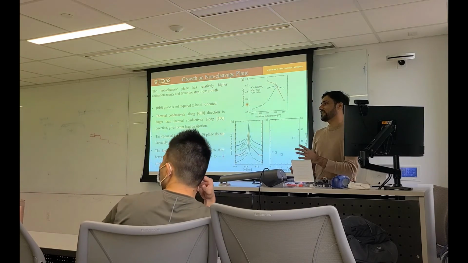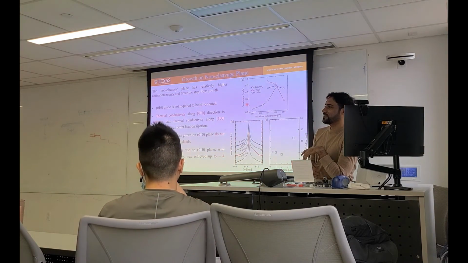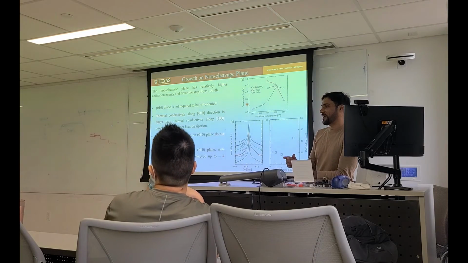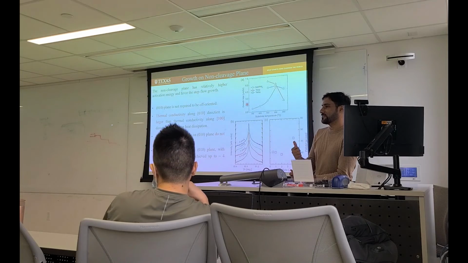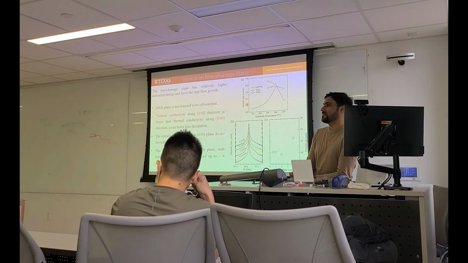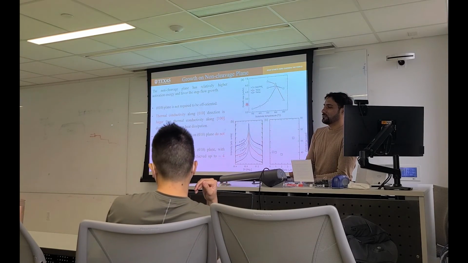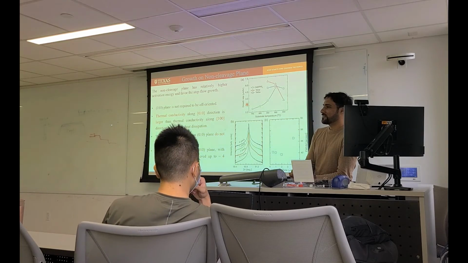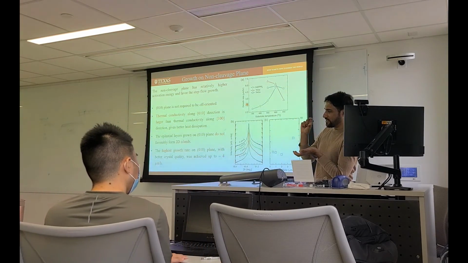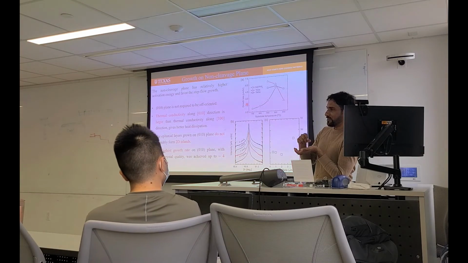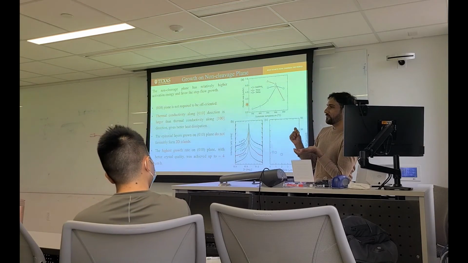So after several investigations, several experiments, they have concluded that this trimethyl gallium is best. Why is it best? Because it matters how your precursors dissociate. When it comes through the shower head, it has very short time to arrive at the substrate. So it must dissociate in the vapor phase.